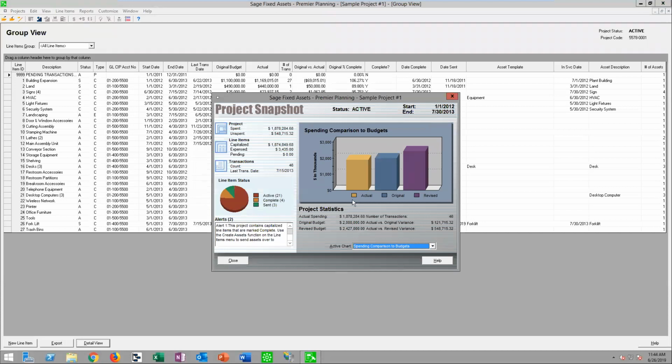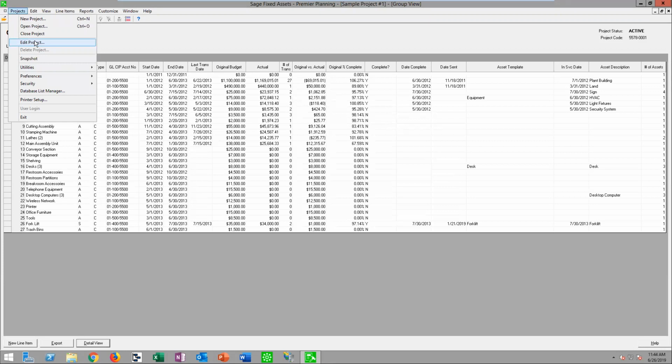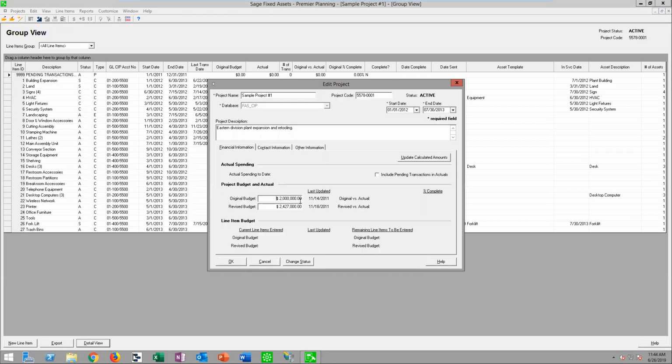Just like in the depreciation, you can get a quick snapshot of what's going on with the assets in this project, see what's spent or unspent of the budget, and I can look at my actual spend against an original or revised budget. So when you create your project, you're going to have some approved amount or some budgeted amount.